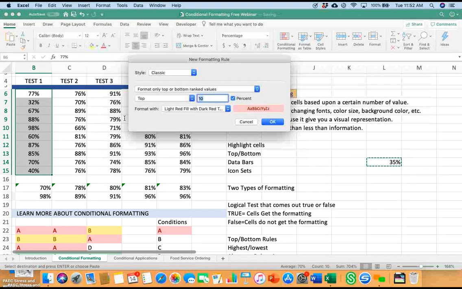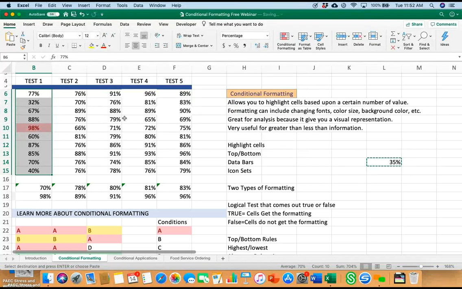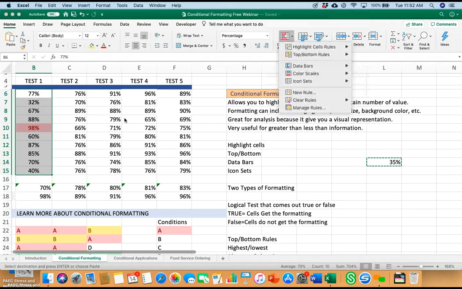So it's a bit of redundancy in the menu just to make your life easier. But for example, here's the top 10%, not top 10 items. And here, it's just showing one item, okay? So that's kind of a small data set. Let's say we want to do the top 25%.